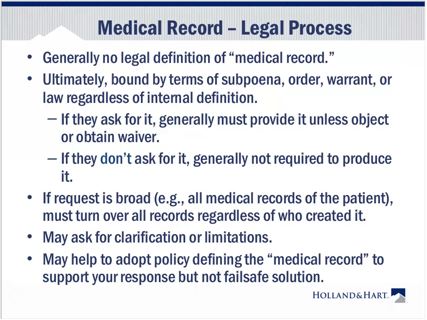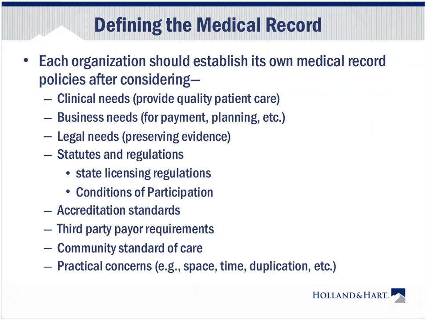The trick is if the request is broad and says all medical records of the patient, then you have to turn over all records regardless of who created them. So you might have records from other providers in the medical record, and if it's asking for all medical records, you have to provide them. You can ask for clarification through the attorney who's subpoenaing them, and it may help to adopt a policy defining medical records, but it's not a fail-safe solution. You really have to follow what the court is mandating.